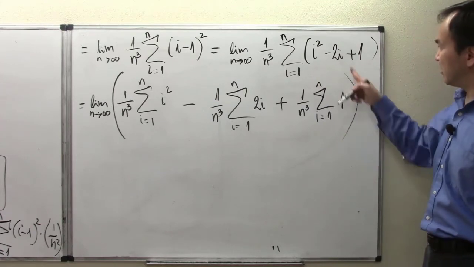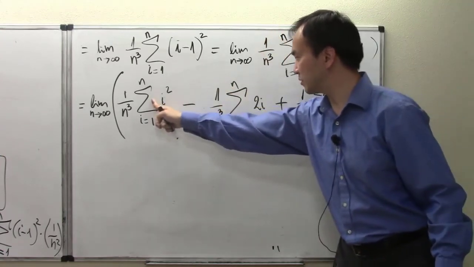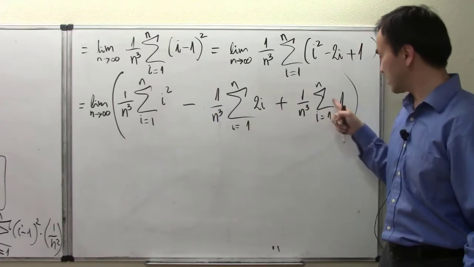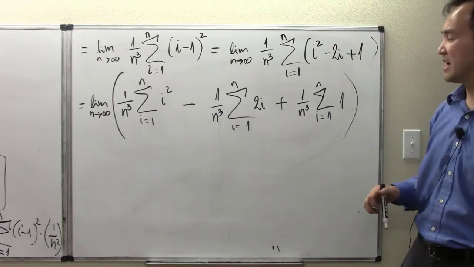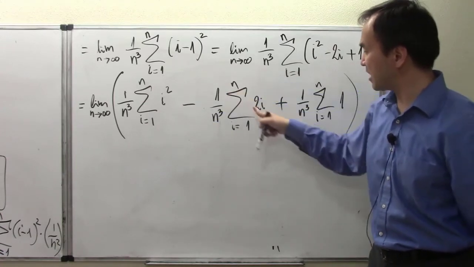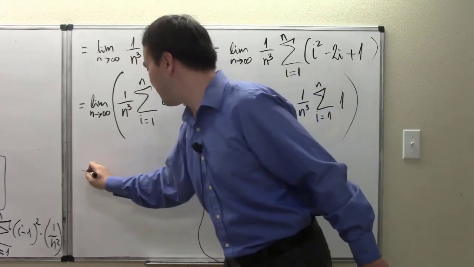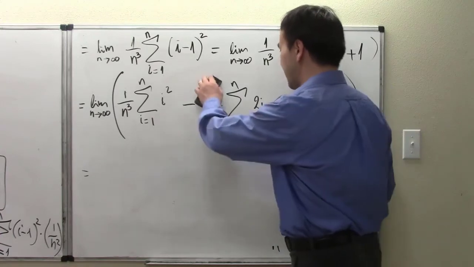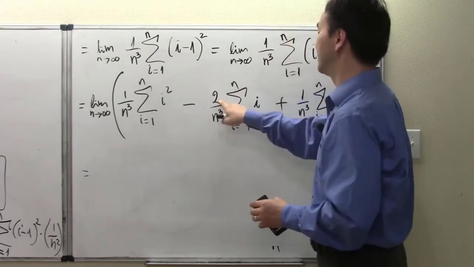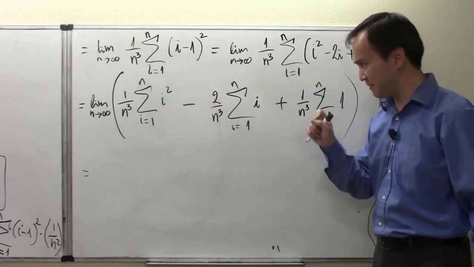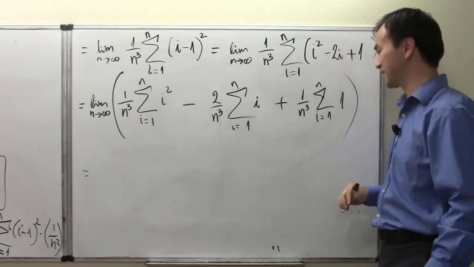Now this summation, aside from that 1 over n cubed, is broken down into the summation of i squared, the summation of 2i, the summation of 1, and then I distributed the 1 over n cubed to each term, and that's how I ended up with this. And that 2 right here can also be brought in front, because in this particular summation it's a constant coefficient. So instead of writing it as a next step, how about I just do this? So it's the summation of i, and it's 2 times. Forgive me for the instant change right there on scene.